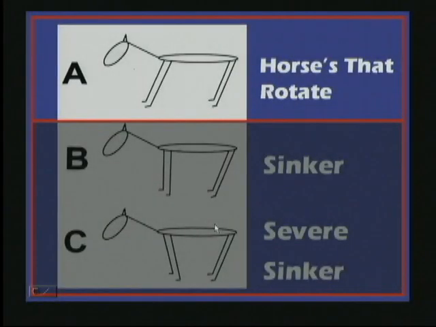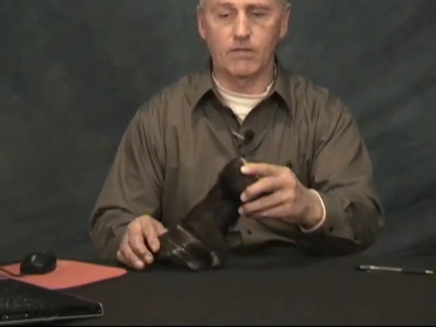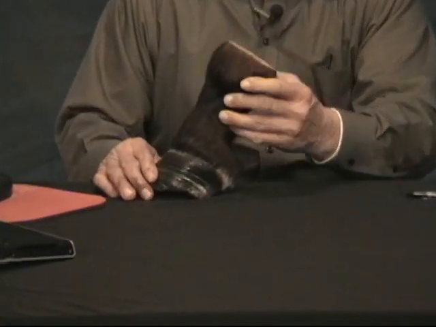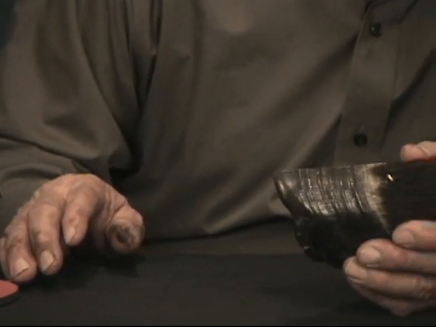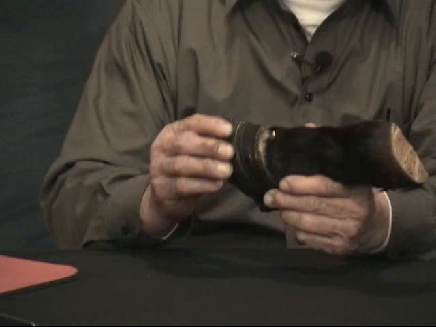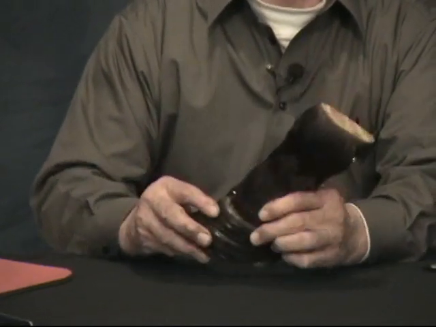And if you look at how a horse stands, this is how you can tell whether a horse is rotating or sinking. As a rule, they'll stand in a camped out position with their heels on the ground and the front part of their foot tipped forward in this sort of position here. The limb is out and the toe is tipped down, and two things are happening here. The back part of the foot is usually less painful, certainly a lot less painful than the front part. So they're seeking out the best part of their foot for support.